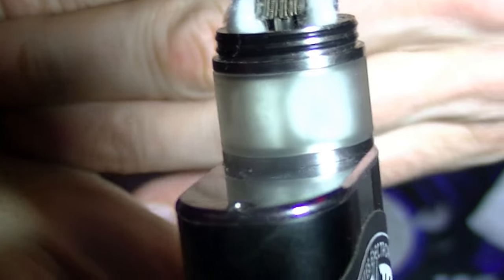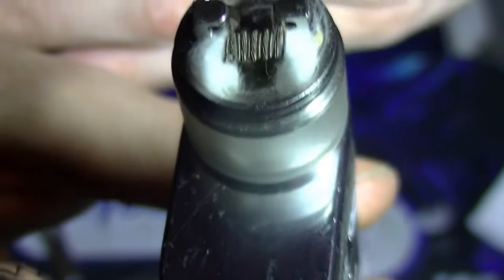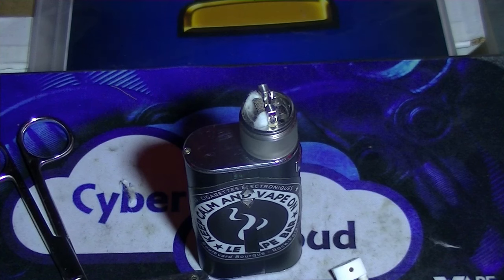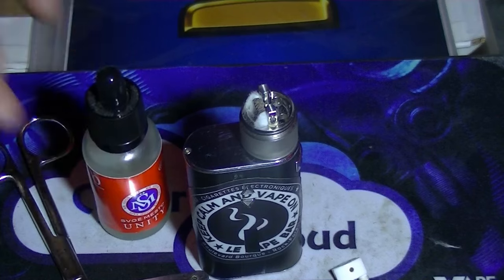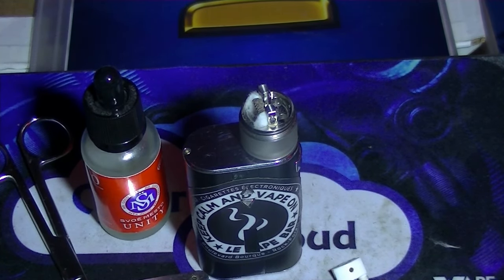See, this is the way the inside looks. And this is the way this looks. Now for the filling, pretty simple. This time, oh, that's an empty bottle. Let's get another one.